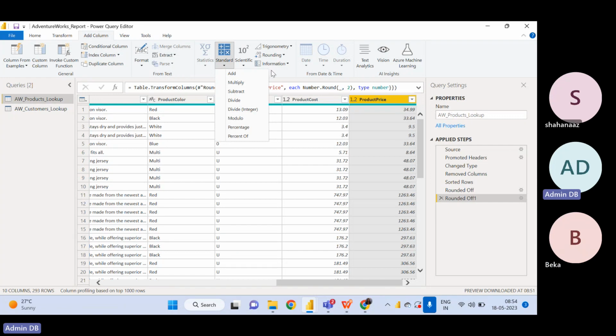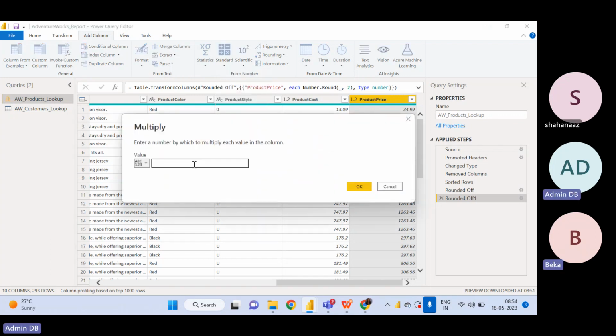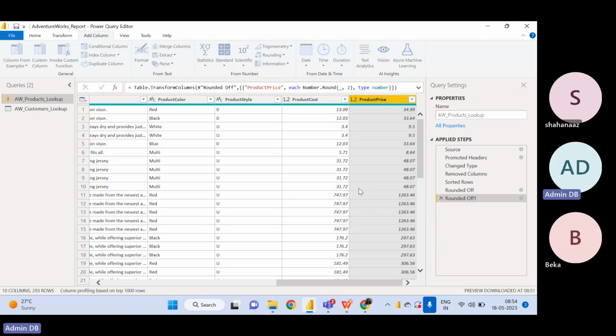So I want to multiply my product price by 0.9, let's say. Which option will I select from here? Multiply. And then 0.9. I will put 0.9 and press OK.